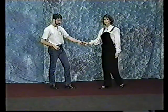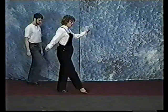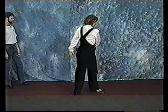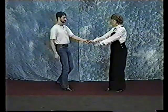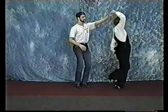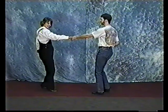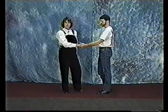Okay, ladies, I gave you a little pattern where you can do one, two, three, and point, and five, that's a touch, and six, that's a step because we're going to do an outside tuck, seven, and eight, and walking into one. So now Craig's going to give me a tuck on the end of this, and we've got one, two, three, and touch, and five, six, seven, and eight, underarm turn, one, two, three, and four, five, and six, okay?